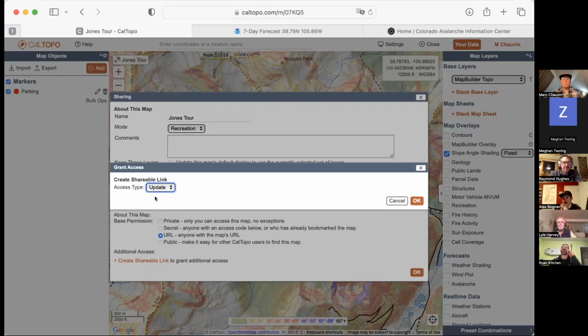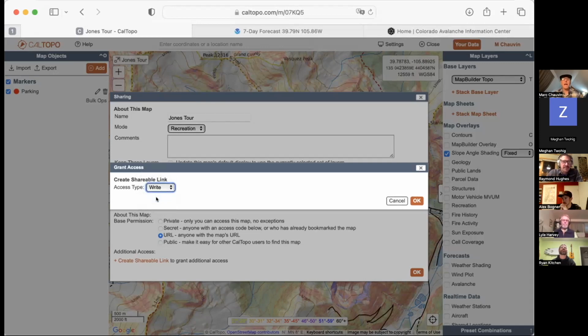An update map allows people to add things to that map, and they can only delete things that they have added. In other words, they can't touch anything you've added to the map or anybody else has added to the map. They can only add and delete things that they've added. And then finally, we have write permission, which is full ownership.